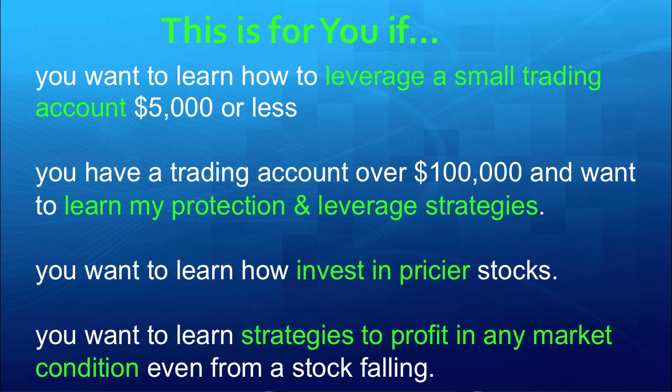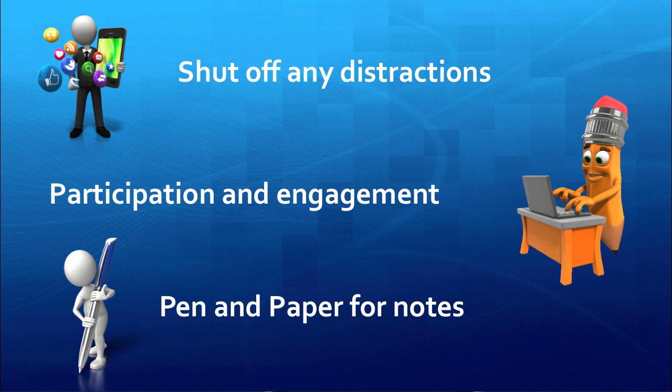And if you want to learn how to invest in some of the pricier stocks, the Googles, the Amazons, some of those that usually price out smaller investors, that's what we're going to be talking about in this webinar, how to do it with options. Also, if you want to learn the strategies to profit in any market condition, no matter what the market is doing, even from falling stocks, then this webinar is for you. I just want to make sure that I got the right people on here. And if it's not for you, feel free to check out.